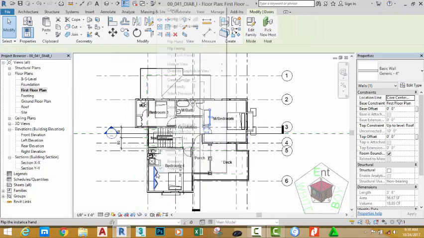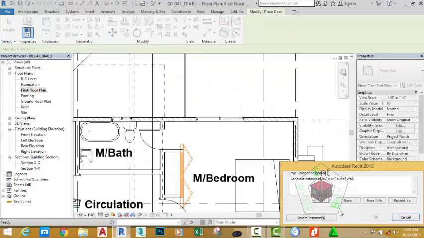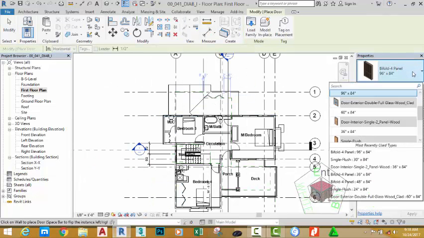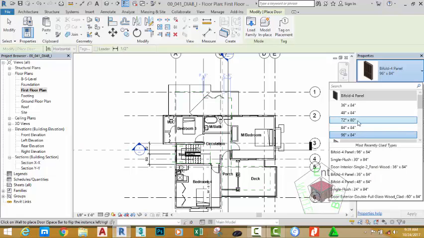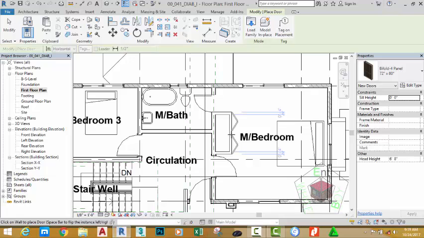Click. Right click this door. Create similar. And use this wall as a host. As you can see, the door is bigger than the host instance. Click delete. Now I'm going to right click on this door. Create similar. Go to the project browser and select 4072x80. Move the mouse cursor and place this family.